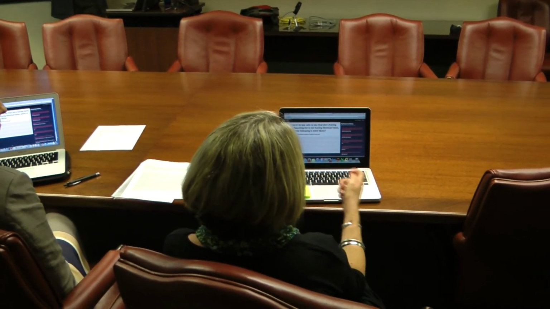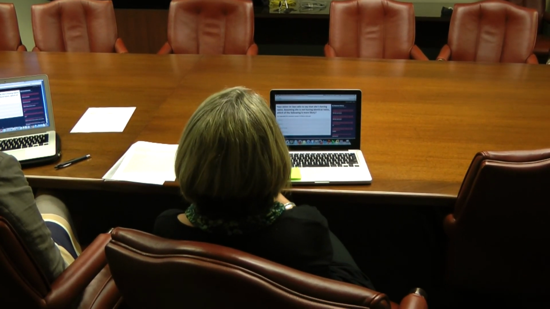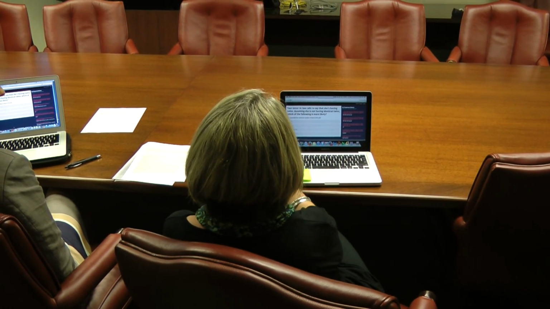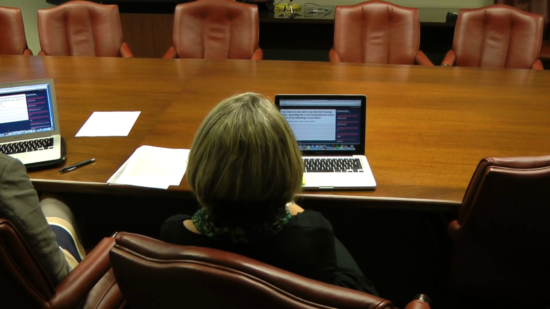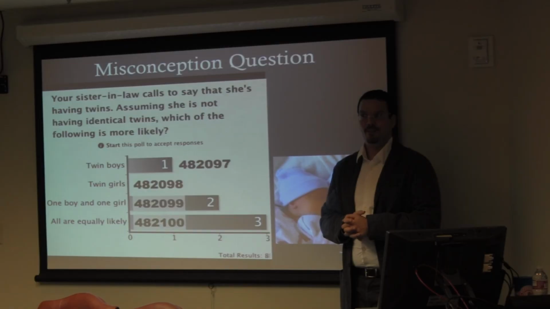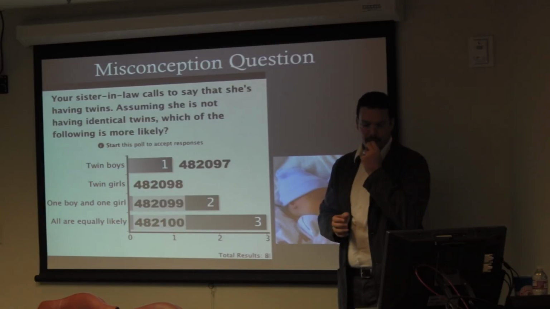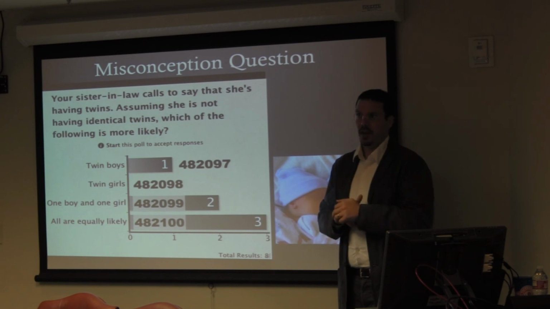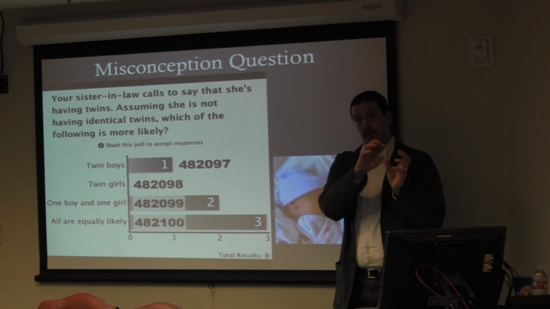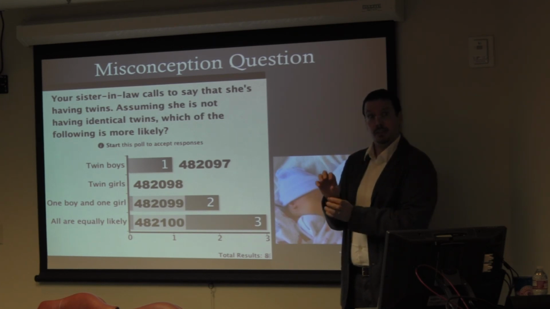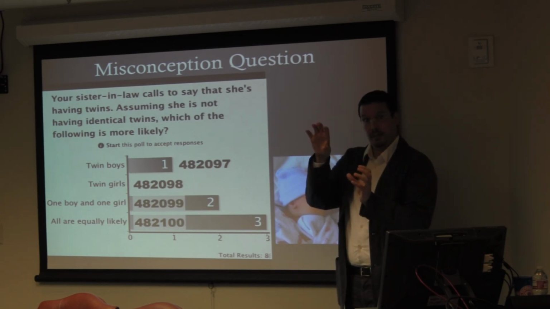I was on the same track, but maybe a slight variation. With the coin toss, it's true, any given coin toss is 50-50, but the chance of getting the same answer twice is less. Right. So Connie, did you choose 1 boy and 1 girl? Uh-huh. Right. Because sometimes it's going to be 2 heads. A quarter of the time it's going to be 2 heads. A quarter of the time it's going to be 2 tails. What about the other 50%? The other 50% it's going to be head tail, head tail.